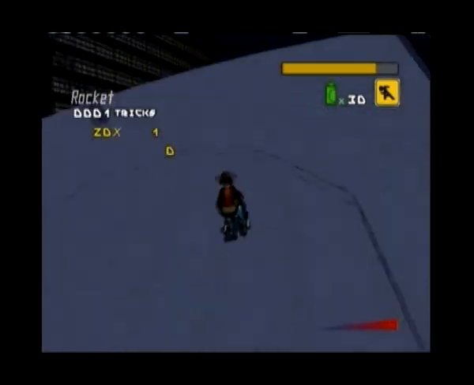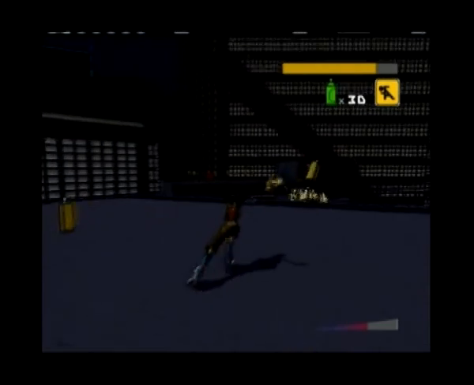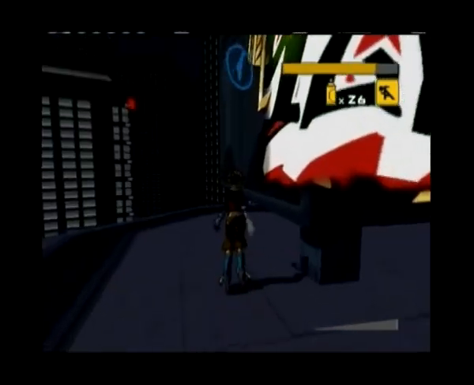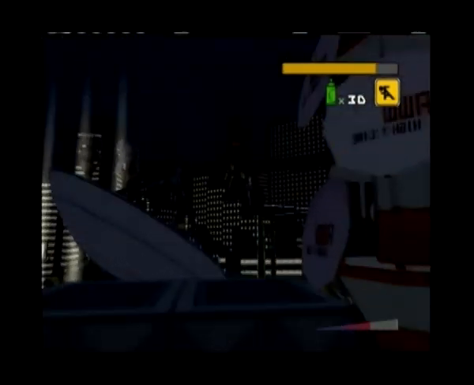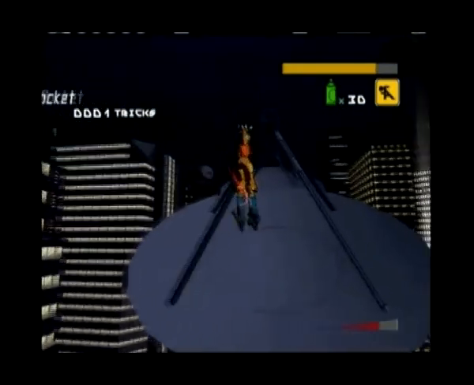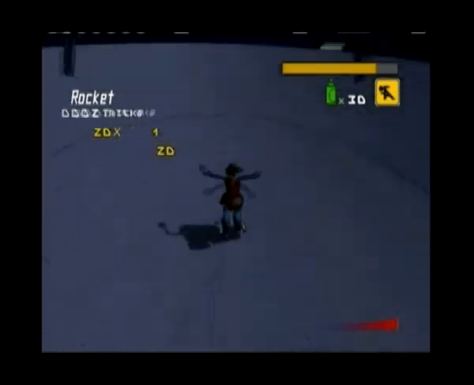Go around here. Get these out of the way, tag. Go first. Yeah, I wouldn't actually recommend jumping off at that point, because if you do, you're pretty much screwed. And there's a chance of you falling and dying. Not game over dying, but you know, you'll lose quite a bit of health.